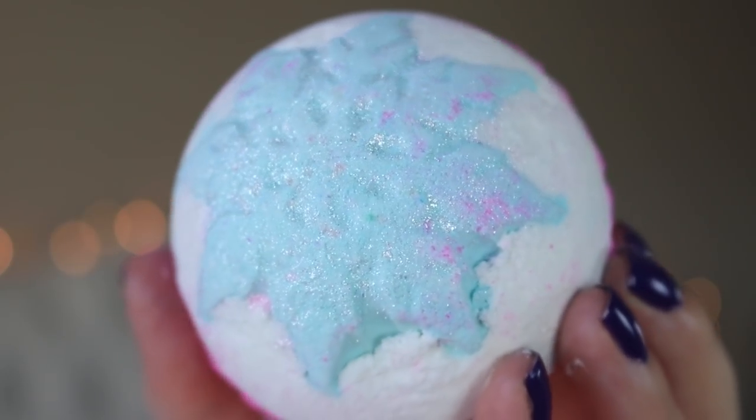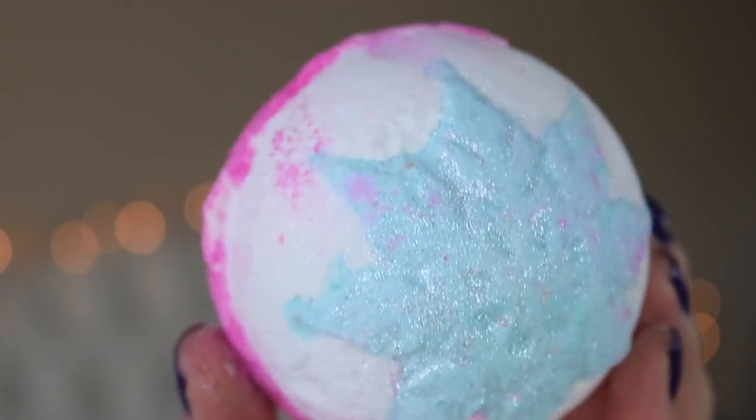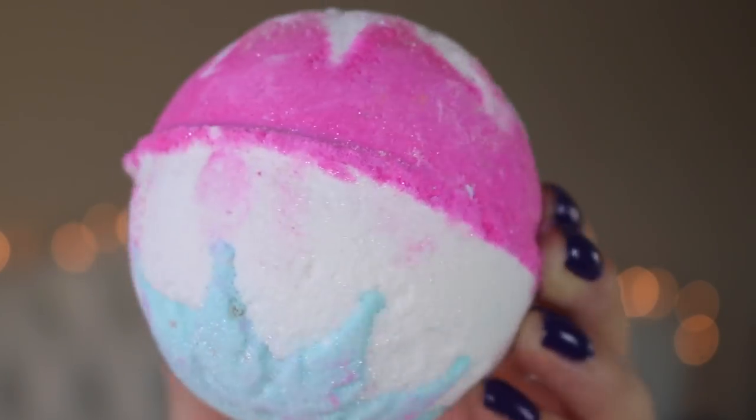Snow Fairy smells like bubble gum - it says cotton candy scent. It is very sweet, so if you're not into vanilla or sweet types this might not be for you. But this one is beautiful - I love that it's two-toned with snowflakes on either end, one side blue and one side white. It has lime oil in it which I love. I'm excited to try it, though I'm going to be covered in glitter by the end of this video.